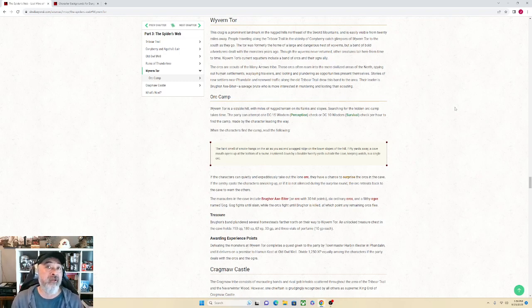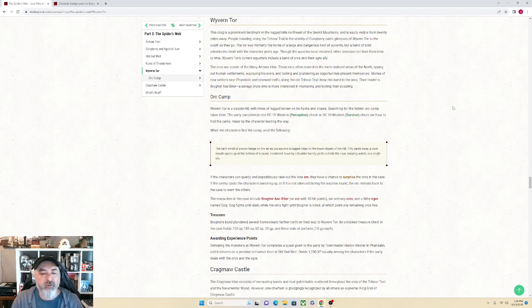Maybe this is where one of the clues for the kidnapped daughter is. Maybe there's a part of the MacGuffin that the noble's trying to research that's hidden in Wyvern Tor. Just planting seeds and rumors, and some of that stuff they don't find out till they get there, because one of your other players wants to go to Wyvern Tor to kill orcs. Fine, let's go kill orcs. Hey, this has my family's crest on it. Suddenly your noble's in play.